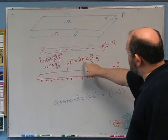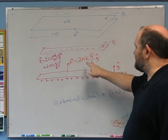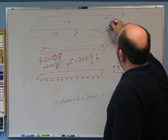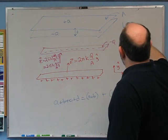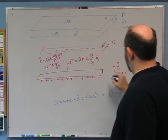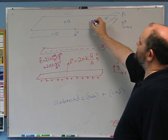I use the principle of superposition to get this much, add the two together. I know you have used the principle of superposition for the whole thing. So if I define x and y like that for the blue thing, now notice there's something different here. I put the positive plate on the bottom and the negative plate on the top. Here I put the positive plate on the top.